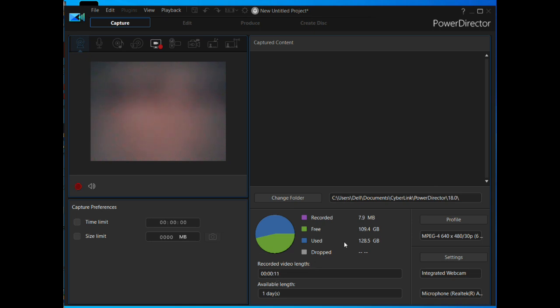You can see the time, and this is the size, how much MB recorded. And you're going to see your video right over here. If you are recording from a webcam, or from several other devices, you can see the list of devices over here on the top that you can use to record.